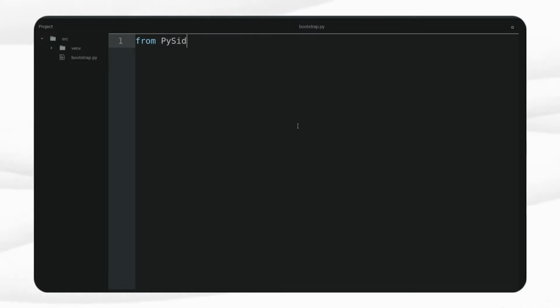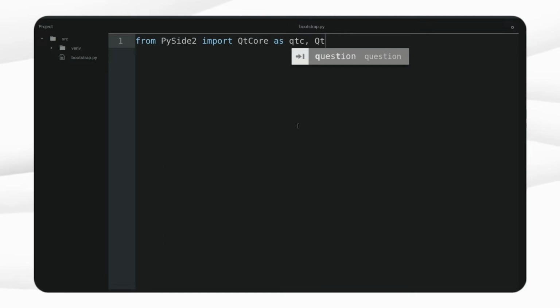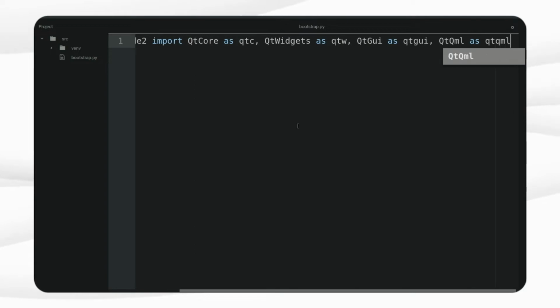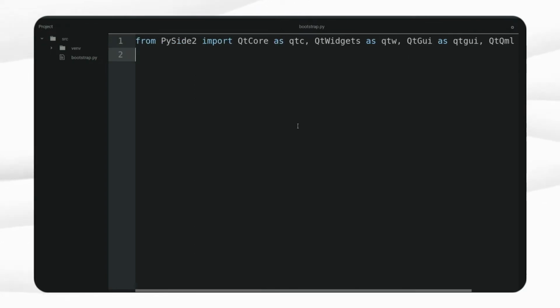From PySide 2, import QtCore, and I will give it an alias as QTC, and also QtWidgets as QTW, and QtGui as QtGui, and finally QtQml as QtQml. And we also have to import the sys module from Python.